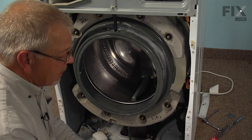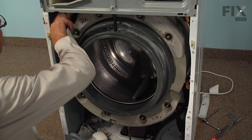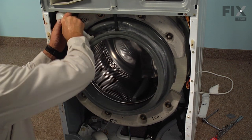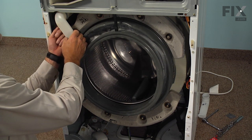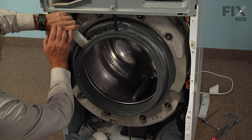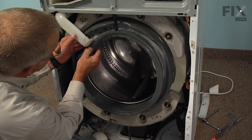Next we'll reinstall the inlet pipe, and again it's going to fit over a rubber grommet, so we can moisten that grommet or the inside of the pipe. And then with a twisting motion, make sure that it bottoms out against the little stop that is on the bottom of the soap box. Rotate it around until it lines up with the opening. And then we'll fit that bellows completely over it.